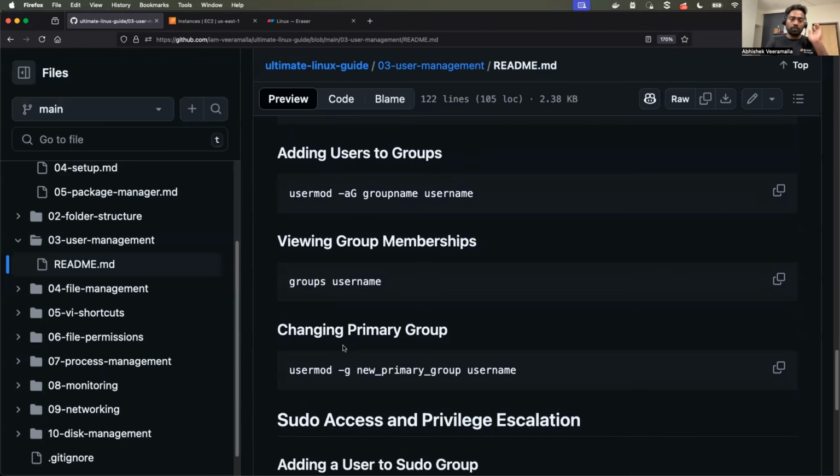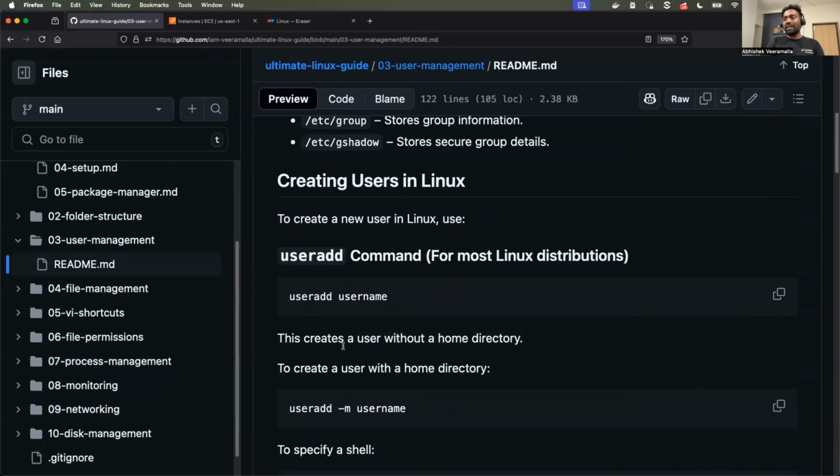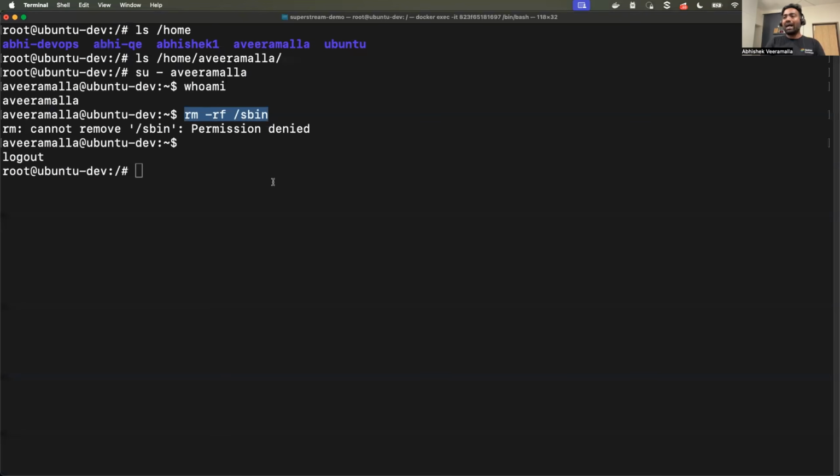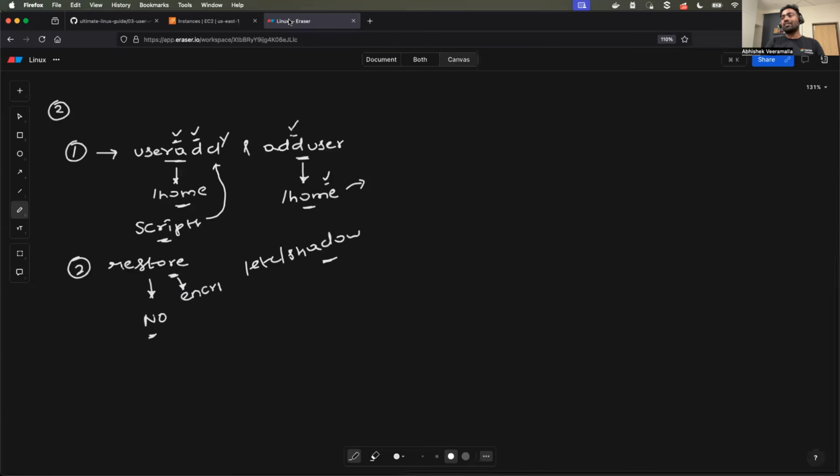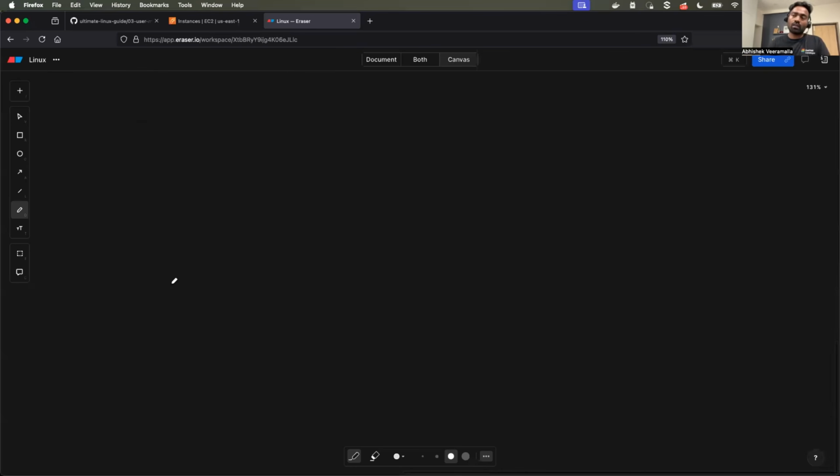Now let's go to groups. So this was pretty much about users. Now, as part of user management, let's learn about groups. Abhishek, I understood the significance of users. We are creating users, we are creating passwords for the users, we are granting permissions to the users for certain files. Why do we need groups?